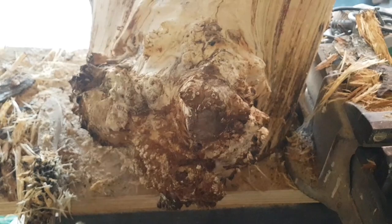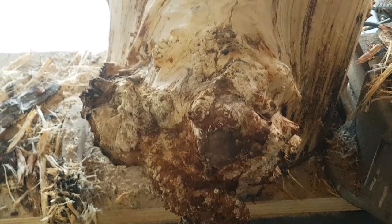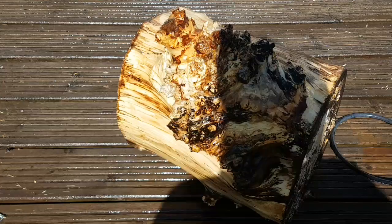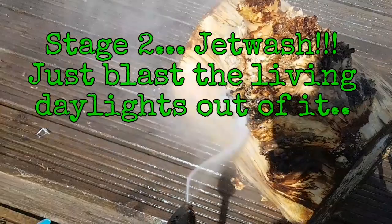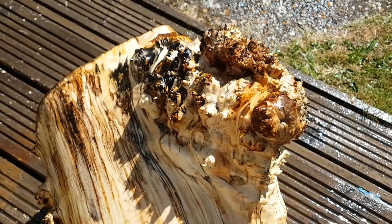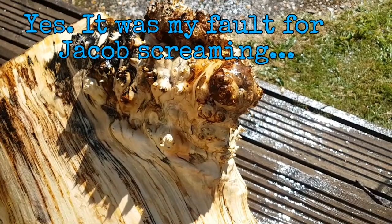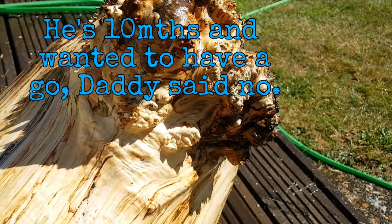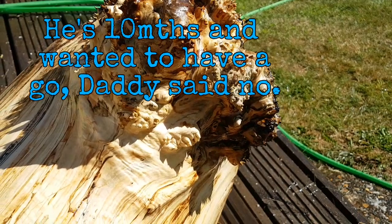Look what it does to your knuckles. Right, let's get this chopped off. Stripped it down. Give it some love. Apologies for the screaming baby in the background — unfortunately this is what happens when you have children, they don't know when to keep quiet. There we go. One beautiful burl. She's now been cleaned up. Leave it to dry in the sun, and then we'll be lopping it off.